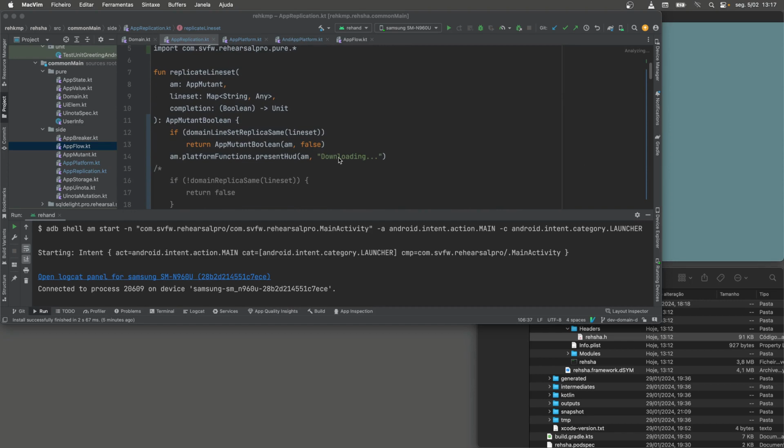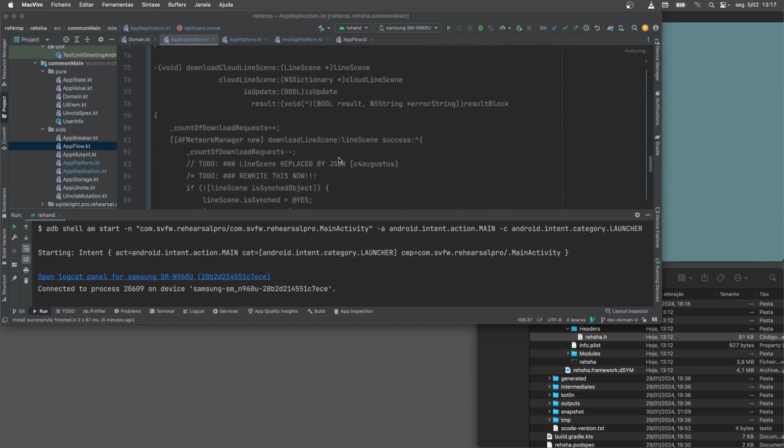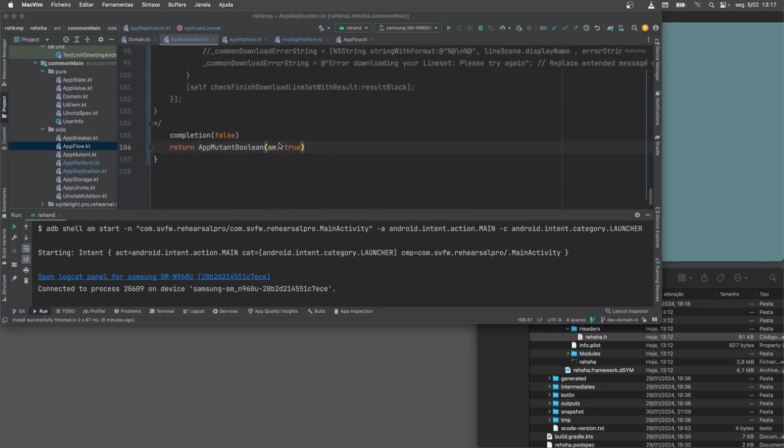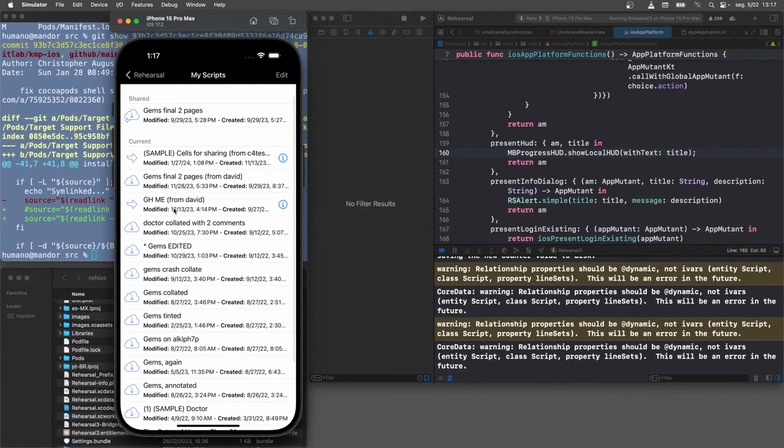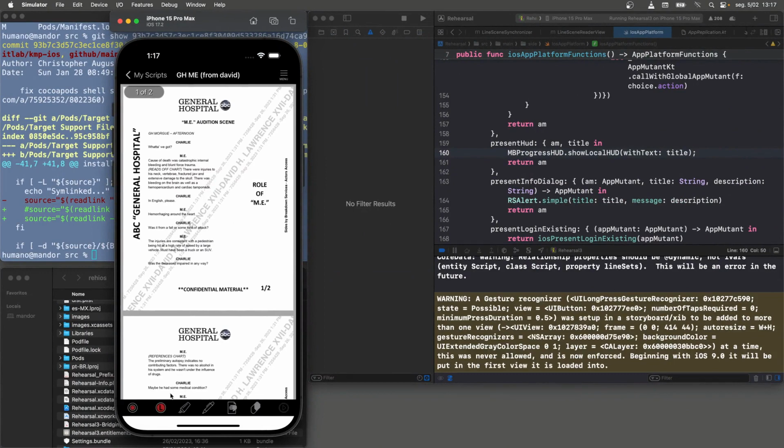Okay, so it's going to present the HUD. It's not going to do anything. And then it's going to say false. It didn't replicate. But it's going to return true that it did try to replicate. Let's go. Shouldn't be saying it like that.